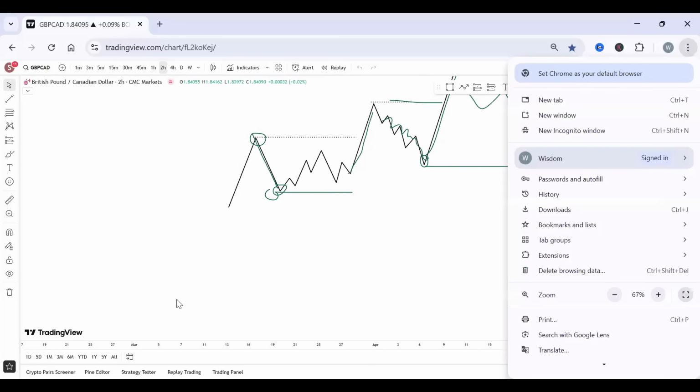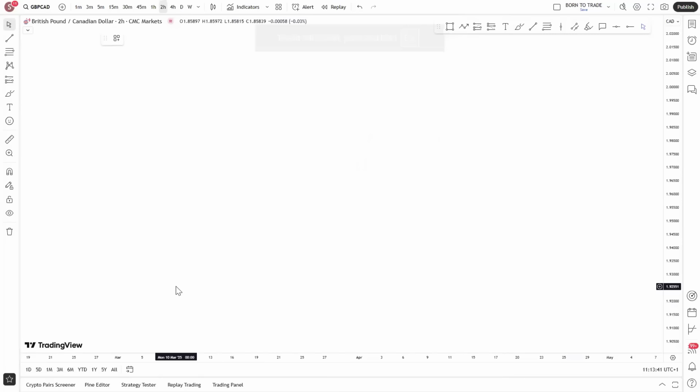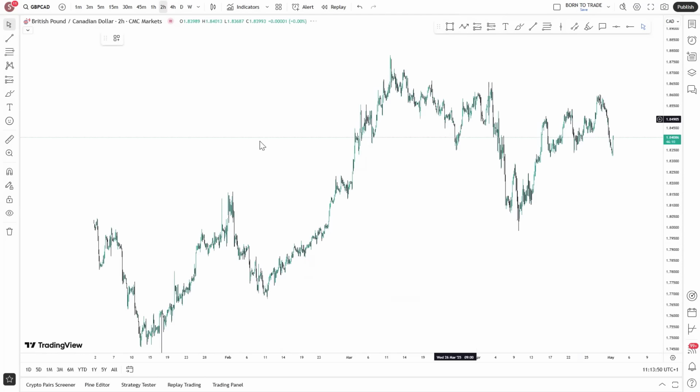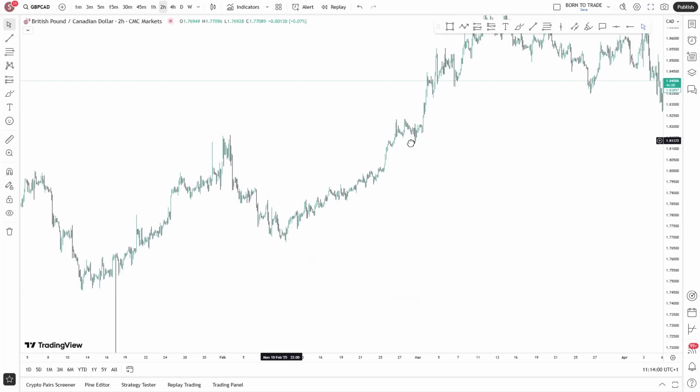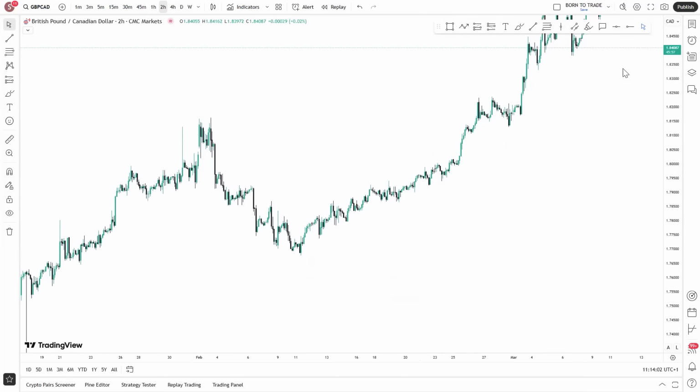Let's continue. What I want us to do right now, you can see my screen, right? Yes. What I want us to do right now is try to read the structure together. Let's do it on a price chart, okay? This is GBP CAD, in case you want to do your own personal backtest. GBP CAD, this is the 2 hours time frame. As you can see right here, this is the 2 hours time frame. The pair is GBP CAD. So let's try to read the structure of GBP CAD. Let's start from this particular area right here.